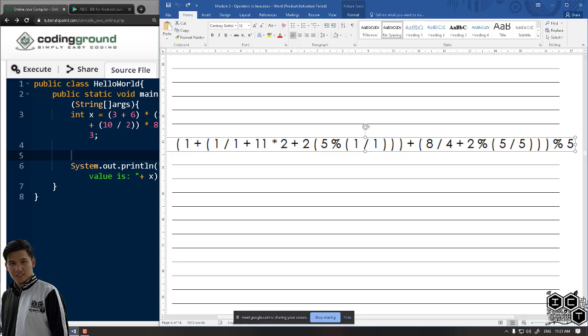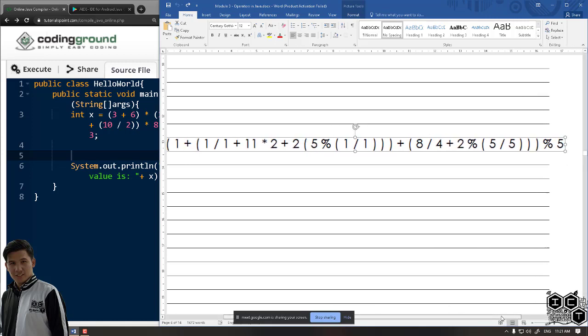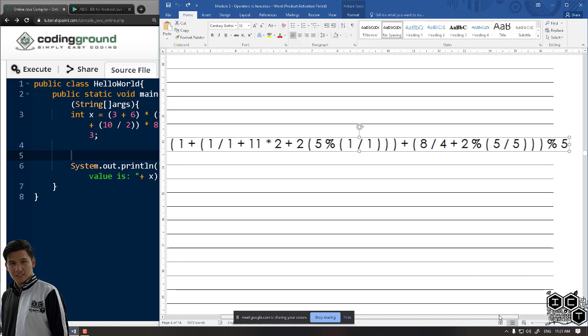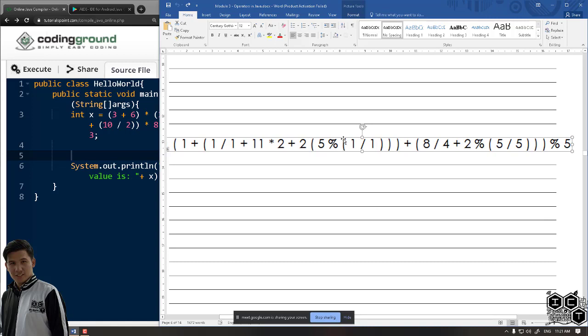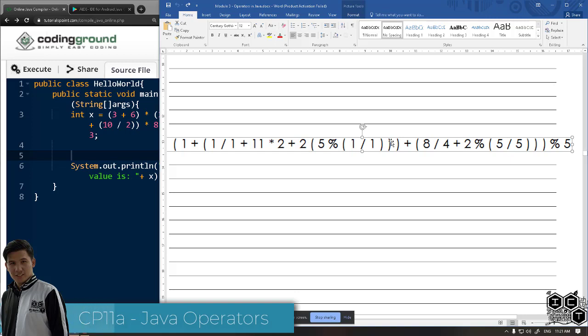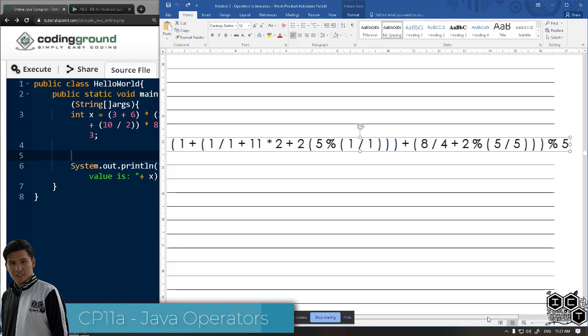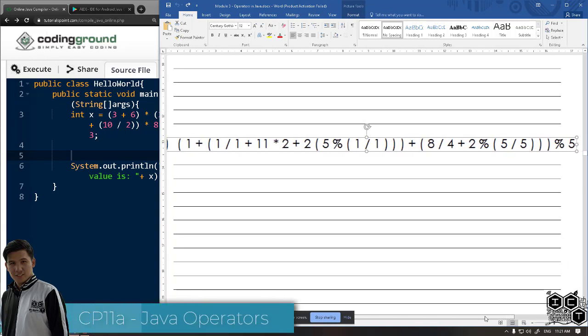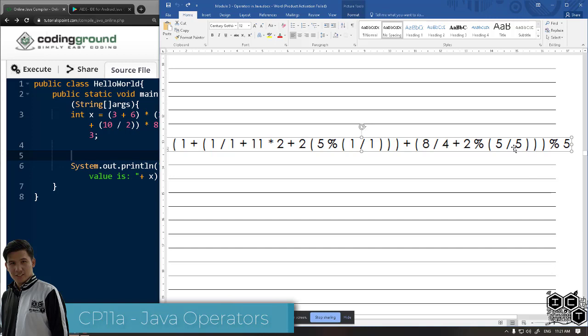Now, if you have noticed na may syntax error, okay, kailan nagkakaroon ng syntax error? Number 1, kapag yung number ng open parenthesis is not equal to the number of closing parenthesis, that will be syntax error. Meaning, it's unsolvable in Java. Let's think like Java, okay? So, if you think na this is unsolvable kasi may kulang na parenthesis, go on. Pero, if you can somehow solve this one, sure, mas maganda. Pero tingnan natin maigi kung may mga kulang ba talagang parenthesis.